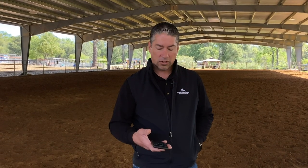That's why we do the flexions, that's why we do the palpations, and we do the hoof sensitivity, hoof testers, to see what is going on with these horses. So this is just part of the puzzle that we're putting together. So far we've seen a video of a comfortable horse.